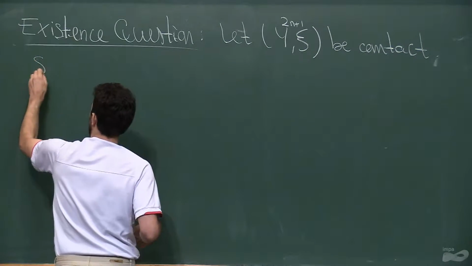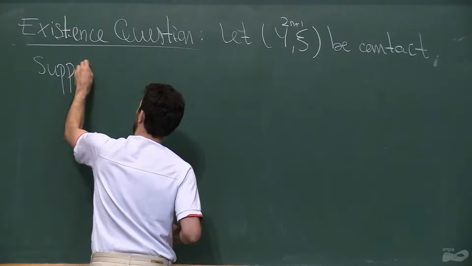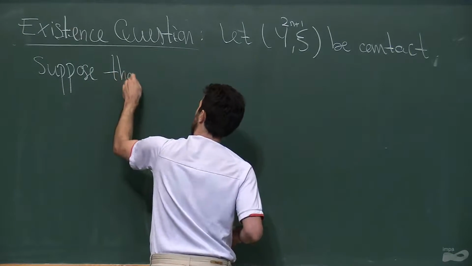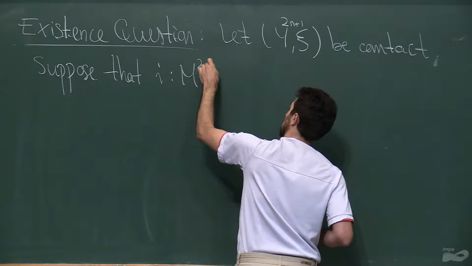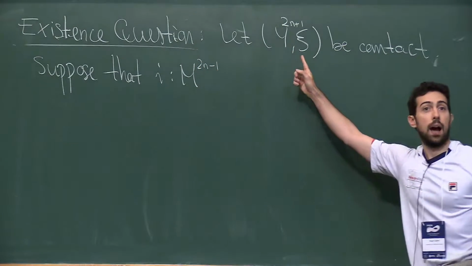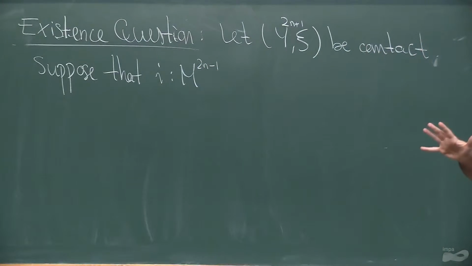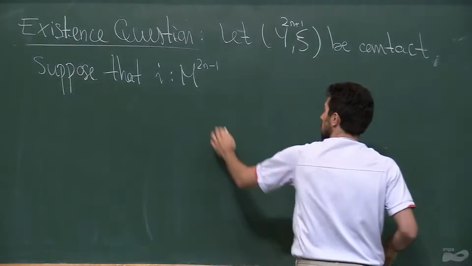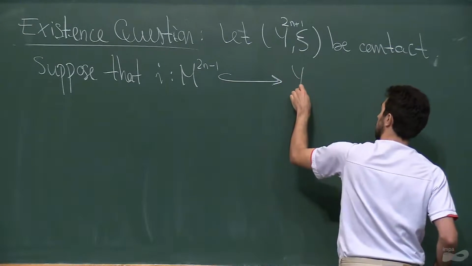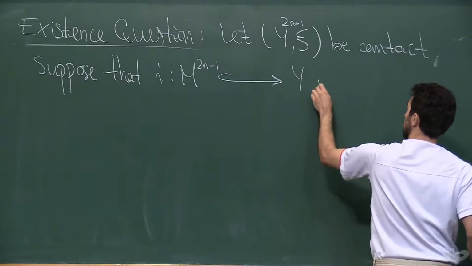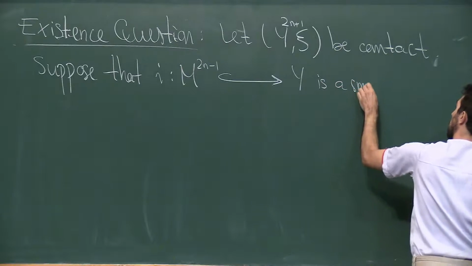Suppose that you have an embedded submanifold. So suppose that you have a smooth manifold M. Typically, it's going to be of dimension 2 less than that one. The higher codimension is perfectly allowed. It's just not as interesting. So suppose that you have a divisor of this kind, and so that means that this is a smooth embedding.